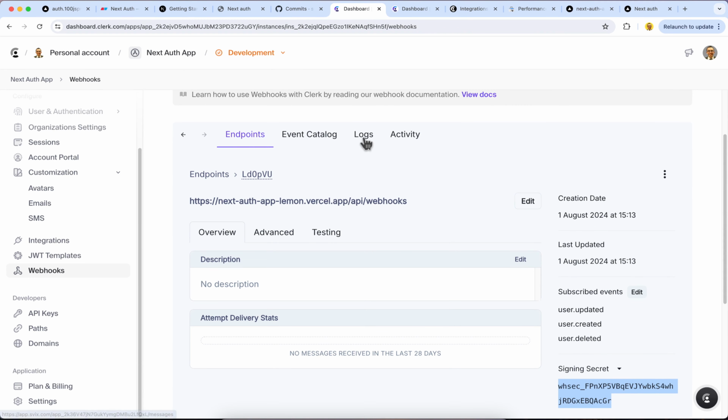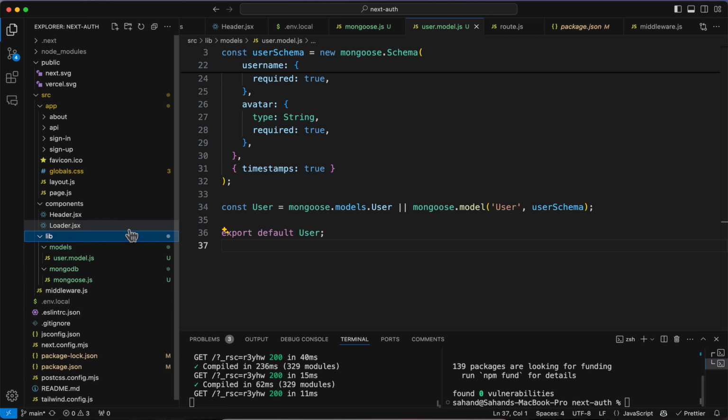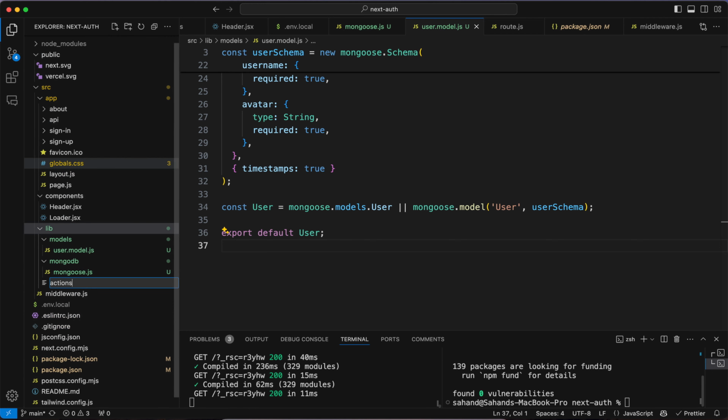So let me delete this. I think I made 2 folders instead. So actions, user.js. Okay, now let's create our action. First, I want to import our model that we have created, models user.model. Then we want to import the connection that connects this function in the Mongoose. We have this function connect. We want to import that.